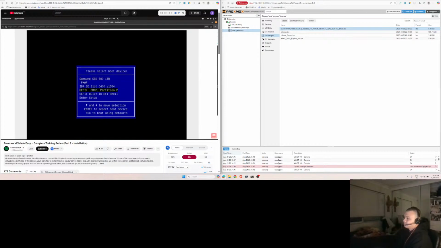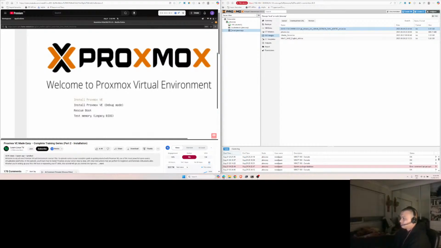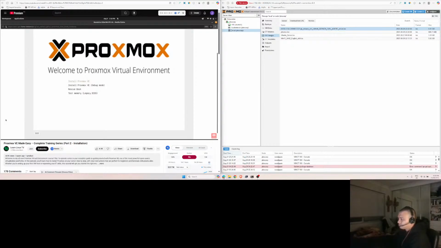So in my case, I'm going to select this option right here because I want to boot into UEFI mode, which is preferred if you have access to that. I'll press enter. What this should do is boot it right from the flash drive, and as you can see, that's exactly what it did. I think the screen is a little bit too large, so I'm going to try to shrink it down just a little bit. And hopefully that'll allow you to see it better.